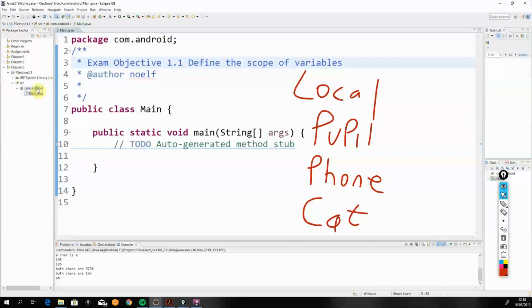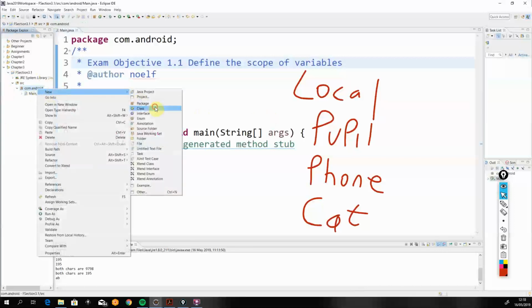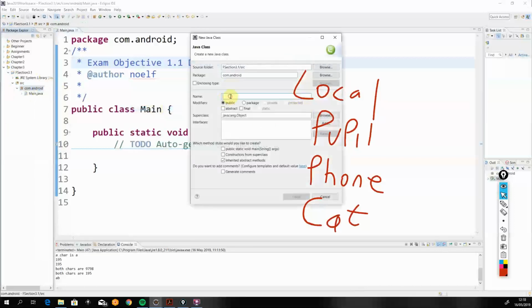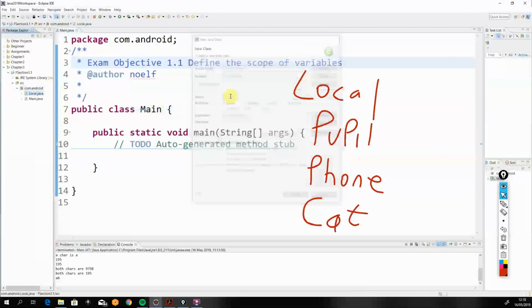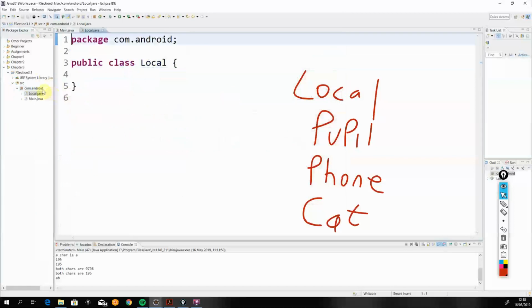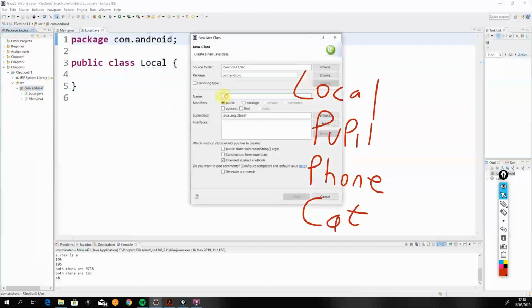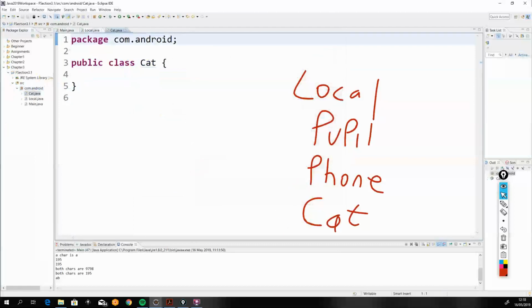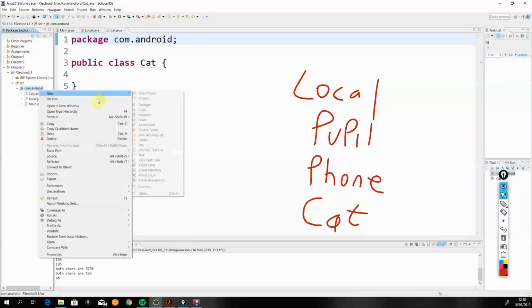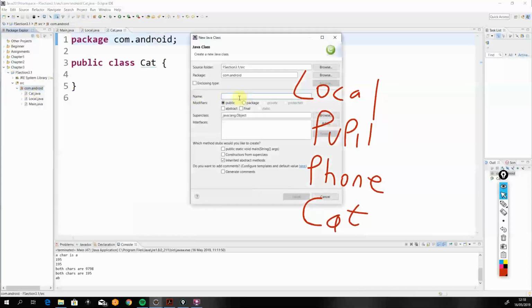So I'm going to create a new class, Local. Then a new class, Cat. Finish. And a new class, Pupil.